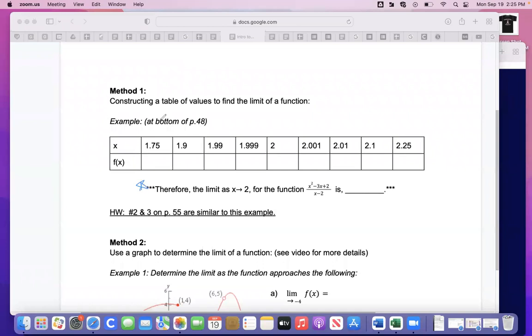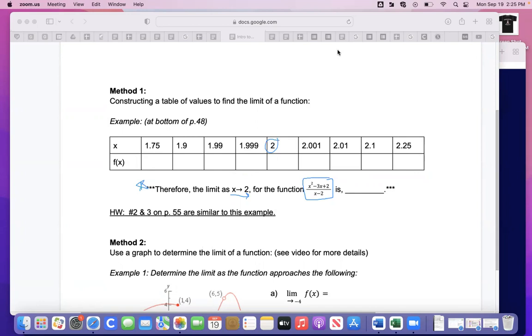So what we are doing for this one is we are trying to find the value of this function, x squared minus 3x plus 2 divided by x minus 2, as x is approaching 2. So what is the limit as x is approaching 2? As we learned from the last example, if I were to plug in 2 here at the bottom, we're going to get 0. We're going to get undefined. So there's something happening at this graph around x equals 2, and we want to find what value these get closer to as I get closer to 2 from both directions. What value is this going to get closer and closer and closer to?